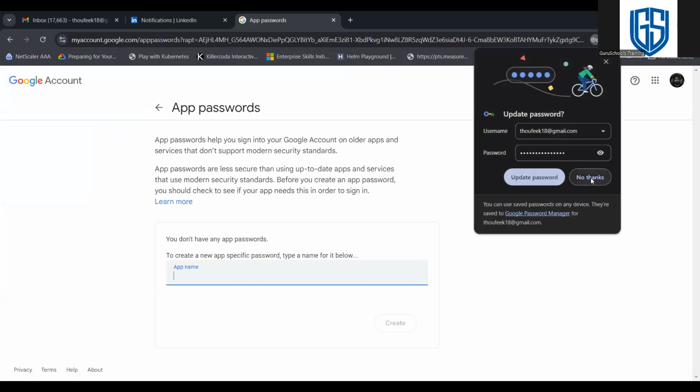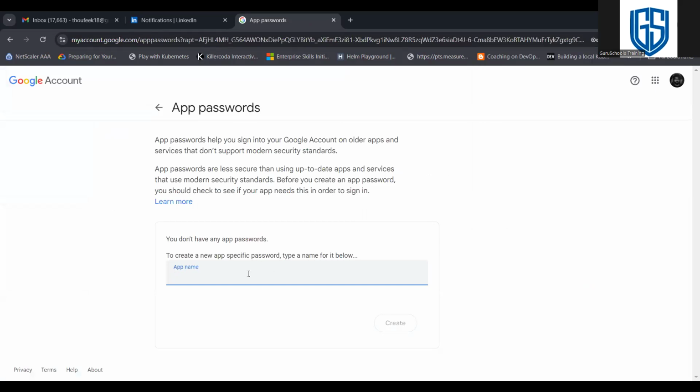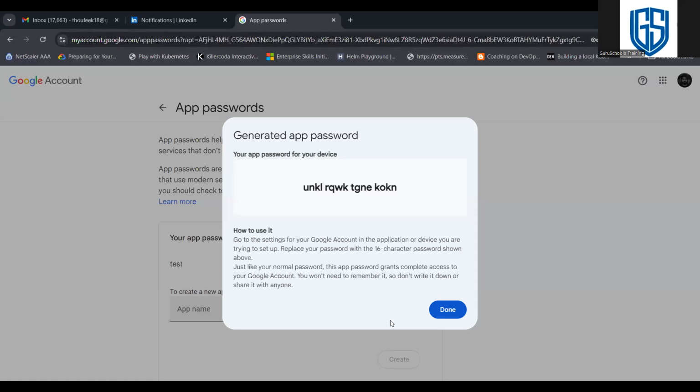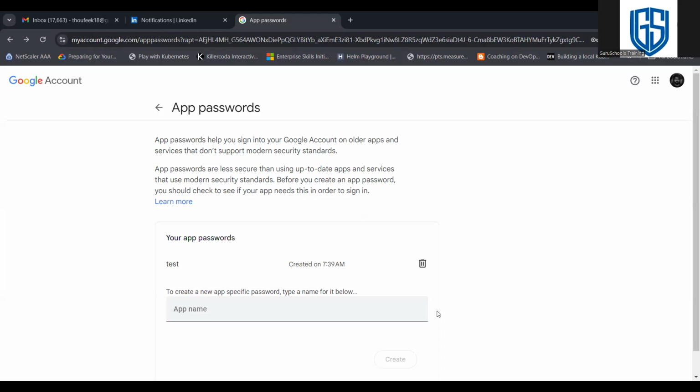So here we can give some name for this app, then print. So this is my token. Okay. Done.